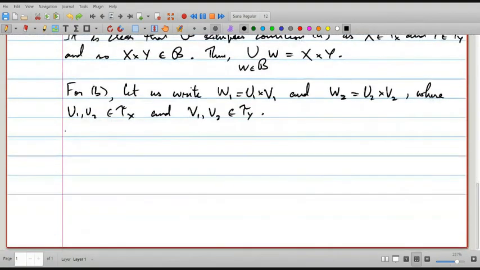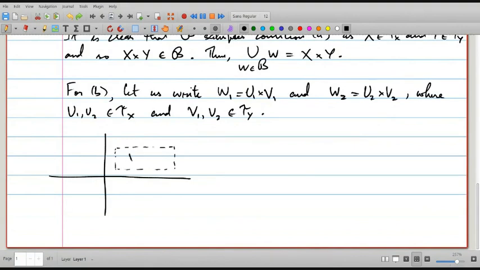If you make a picture, W1 could be something like this. This is our X, let's say, and this is our Y. So this is going to be U1 and this is going to be V1. And our W2 could be something like this.